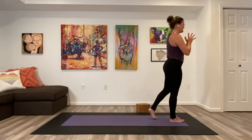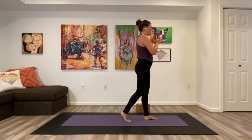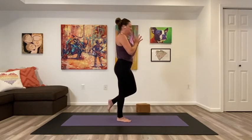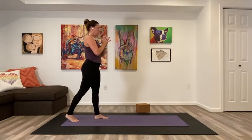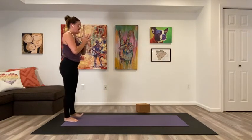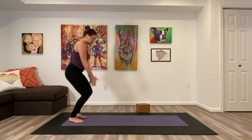This, I think, is a great simple practice in controlling less. Walk to the back of your mat without looking where you're going, just slowly feeling the feet, one step at a time, until you find your mountain pose again, back into the mat. Here we are, ready to go, second side.